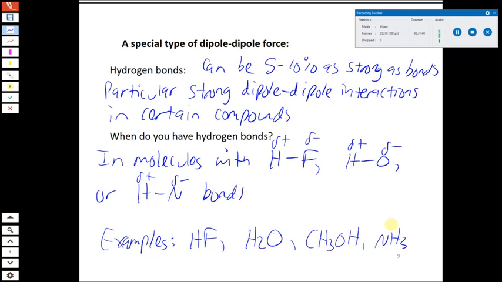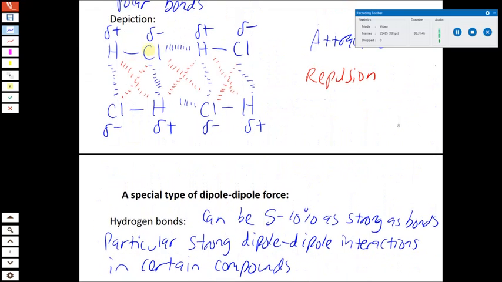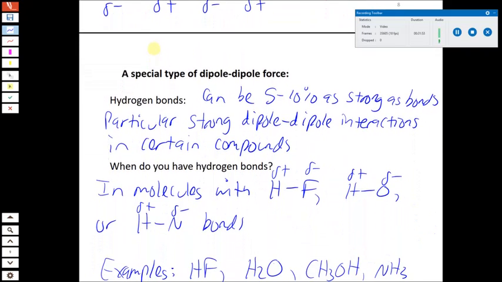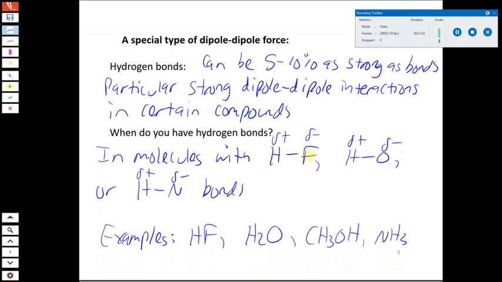The reason that it's particularly strong is that it is really just a dipole-dipole force. So it's exactly what we drew on this page, with partial positive and partial negative charges interacting and attracting each other. But it's strong for two reasons. One is that, remember, nitrogen, oxygen, and fluorine are the 3 most electronegative atoms on the periodic table. So if you have a hydrogen bonded to one of them, that's going to be the most polar type of bond that involves hydrogen. So these bonds are more polar, which means they have a larger delta plus and a larger delta minus charge.